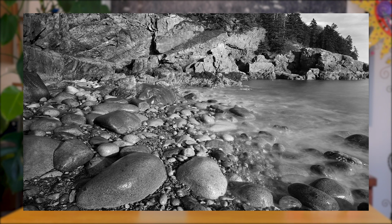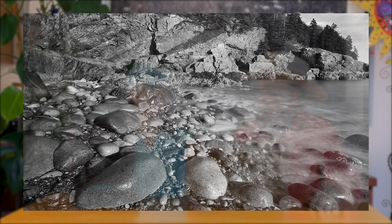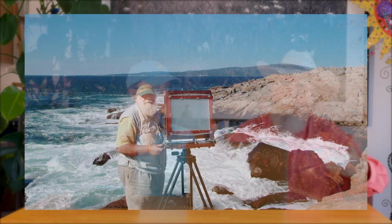Then the next day, I thought this was our Acadia National Park. I said, "Oh, this is a different part." Well, on the other side of the bay, the park extends. It's like two peninsulas, and in between is a little town with a bay. You can see the other park from the other park. But this was a little different because the rocks were a little slower. There weren't as many cliffs, so the surf was coming in.